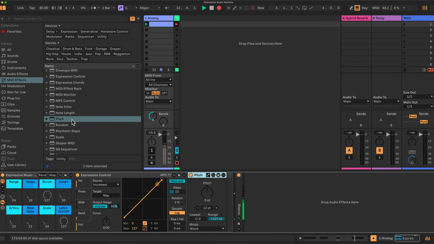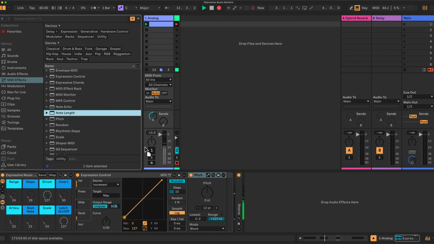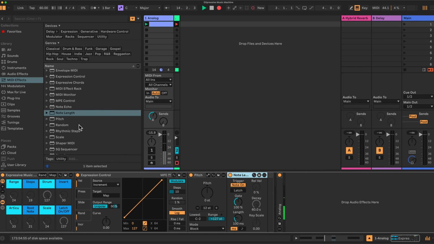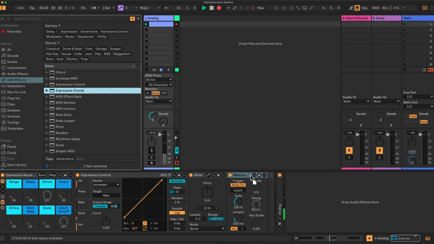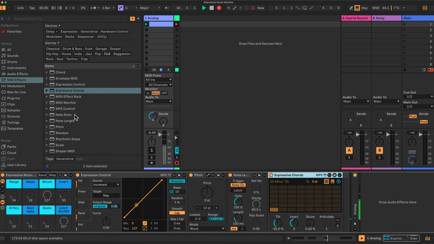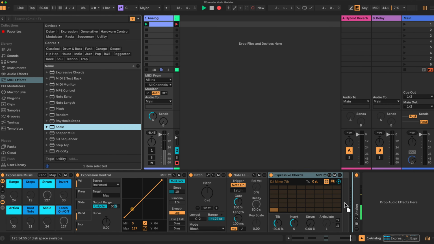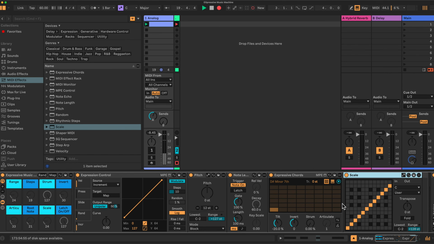We will also need note length here, the expressive chords, and finally the scale inside the rack.